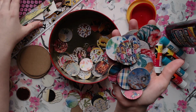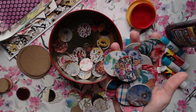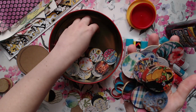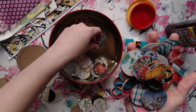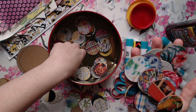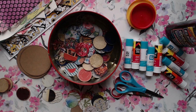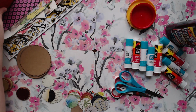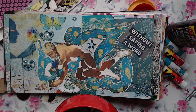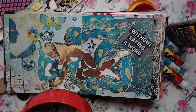A lot of the images come from magazines or catalogs. You know, those little tiny images in catalogs when you're ordering or looking through the book. You can take those pictures, and sometimes the pictures are too small for a journal or a collage, so I just add them here. And I'm going to show you real quick before I do a couple. It's really not that hard to do. Anybody can do it. If you have scissors and glue and cardboard and even lids, you can do this.